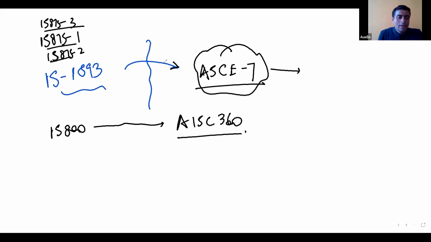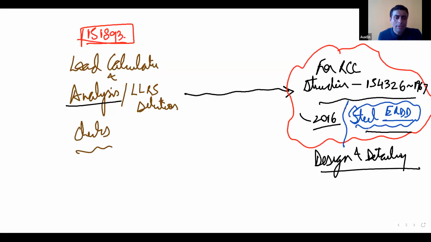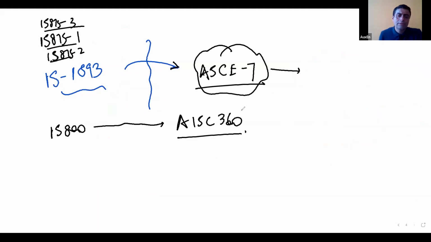So why have I jumped to the American scenario right now? Because once we understand what was happening in America, then we will be able to understand what happened in India subsequently. So first, I would like to inform you of a few things about the changes taking place in the American steel research. In America, they had this AISC 360, which covered the seismic and the non-seismic, everything, in one single code.